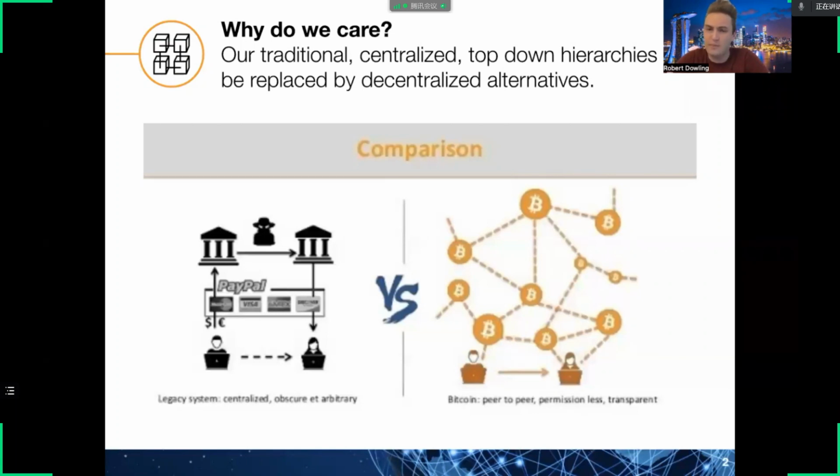So, why do we care about something like a Bitcoin or a blockchain? It's because Bitcoin is a direct response to our legacy financial system, which relies on third-party intermediaries that serve as the trust mechanism between two counterparties. So when people do transactions with each other, they rely on a bank, they rely on the credit card processors, they rely on different payment websites. Bitcoin replaces those third-party intermediaries with a network of thousands of computers all over the world.